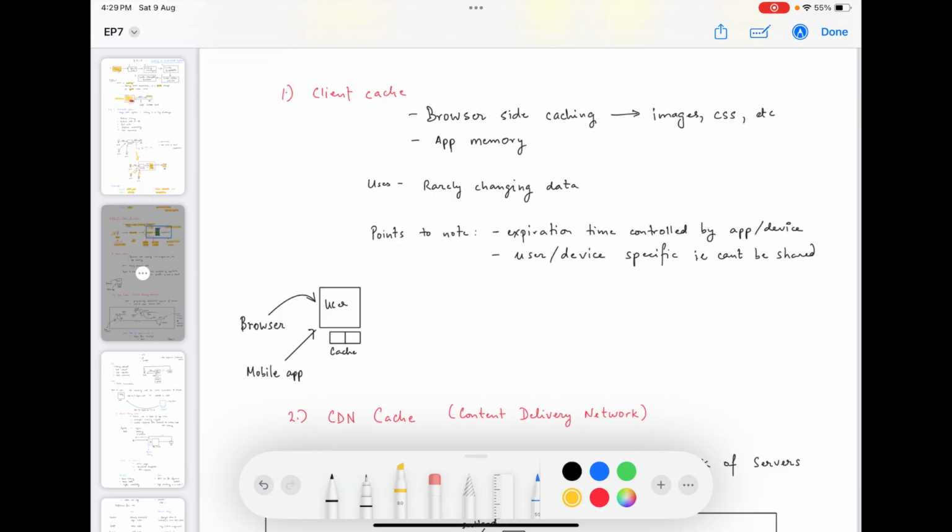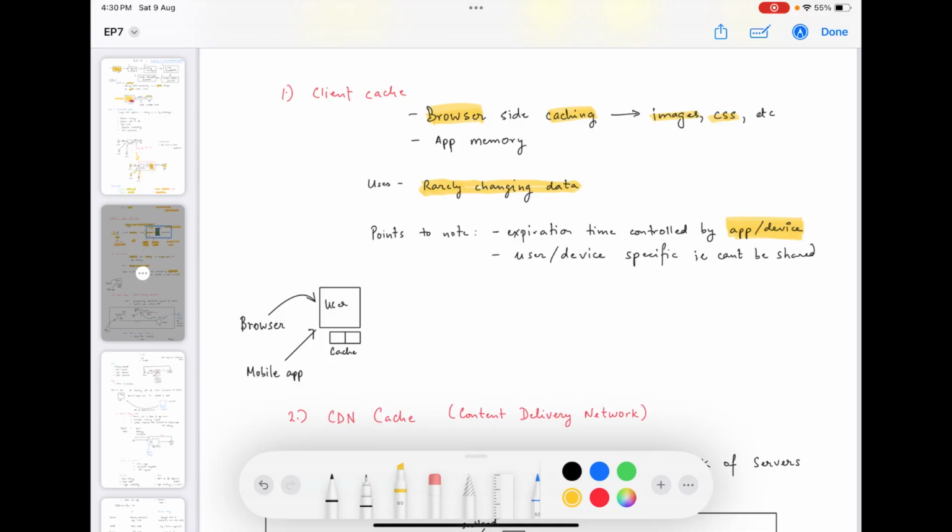So the first one is the client side cache. Client side cache is implemented at the browser or the mobile app level. Okay, and it basically caches images, CSS files, etc. It is used for rarely changing data. The points to remember for this are that the expiration time for this type of cache is controlled by the app or the device on which we are hosting it.